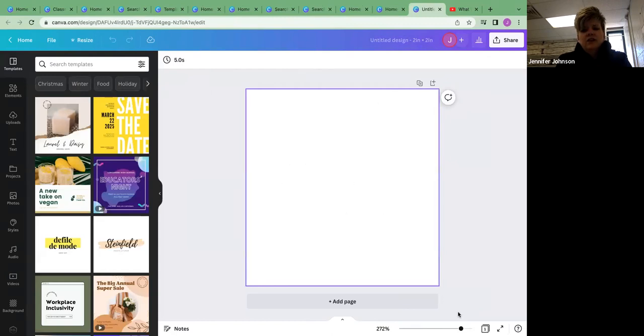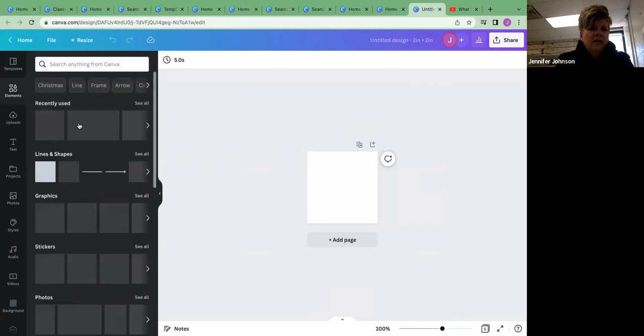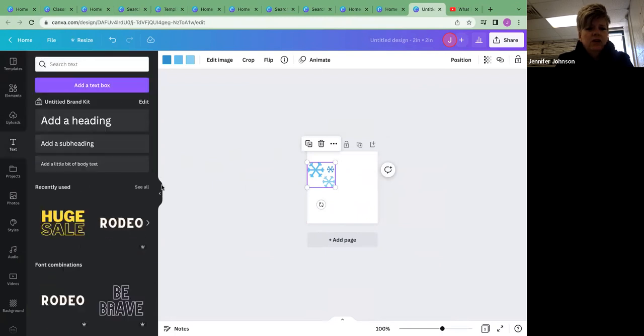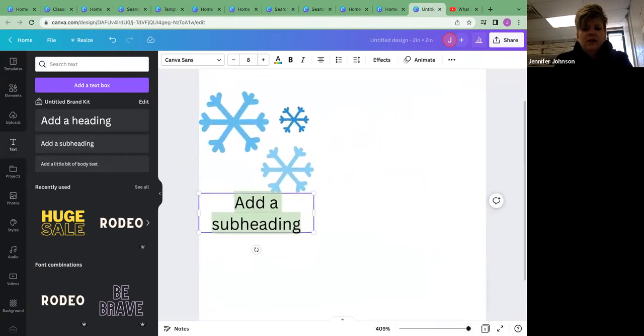Now, granted, it looks larger. This is another thing that's really cool down here. And this feature is so important because if you are doing it at 100%, look how small this is. Now, granted, that's the size you want, but if you want to start adding some elements and things, like I want to add snowflakes and then I want to start adding some words, whatever it is, it can get hard to see. So that's when you would enlarge it, which is a huge feature for me and my poor eyesight.